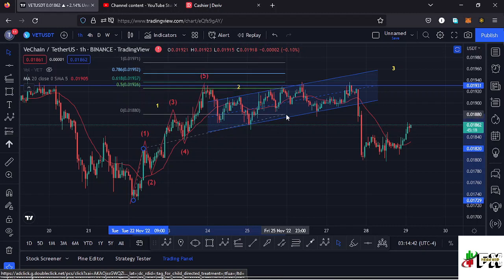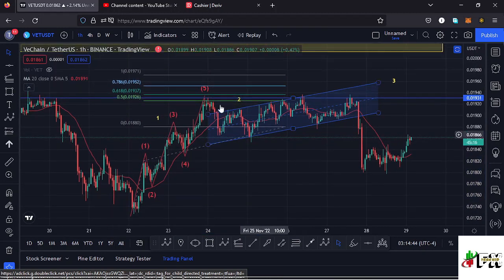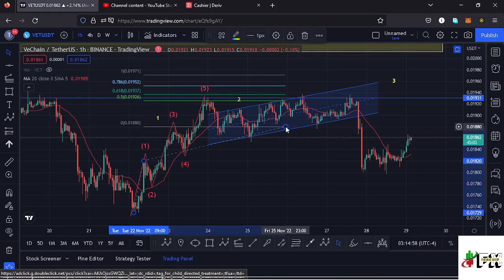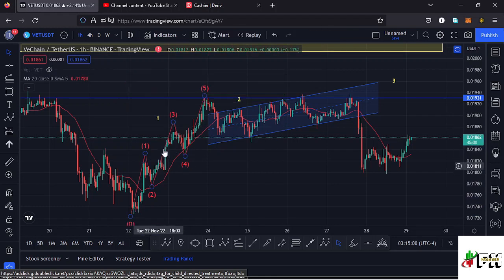That gives me a minimum target area to the upper side in the formation of this wave 5 to complete that higher Elliot wave count 1 at the fib level 0.618, and that is at around the $0.01937 mark. And that means this Elliot wave structure has been perfectly obeyed, and that is an almost perfect Elliot wave structure to the upper side.